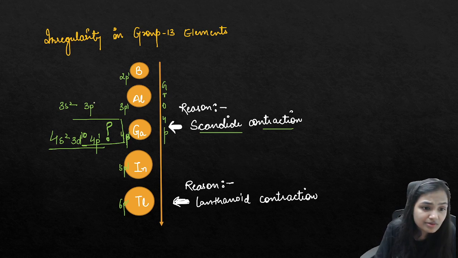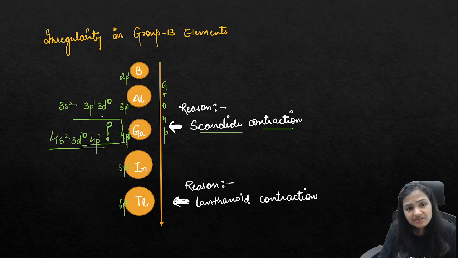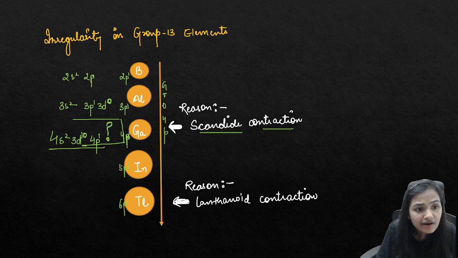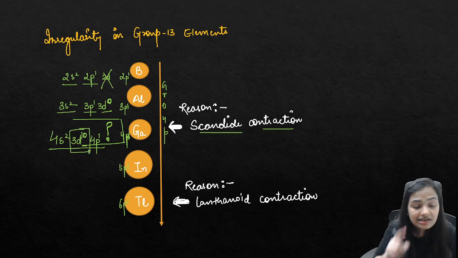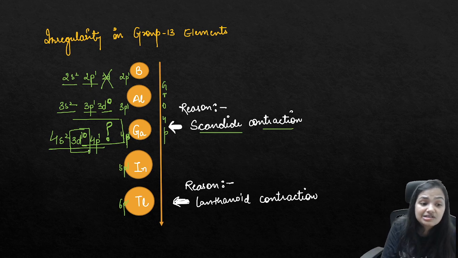In aluminium, if you look at 3p1, we also had 3d, but it was vacant. So what is the difference between the two? Here, boron is 2s2 2p1 and there was no 2d. There is no such orbital as 2d. Here we have 2s2 2p1, here we have 3s2 3p1 with the 3d vacant, but here we have 4s2 3d10 and 4p1. So here we have the extra d10 electrons. So what are they doing? Actually, this is a game changer. Absolutely guys, this is a game changer.